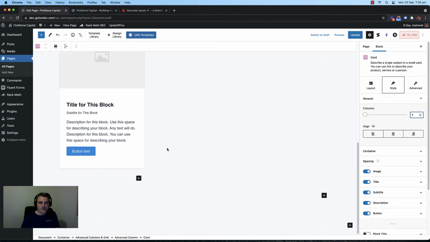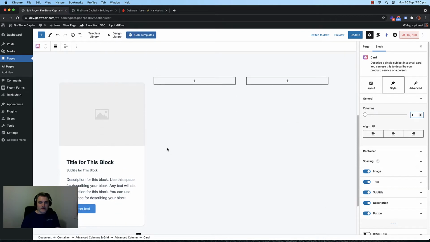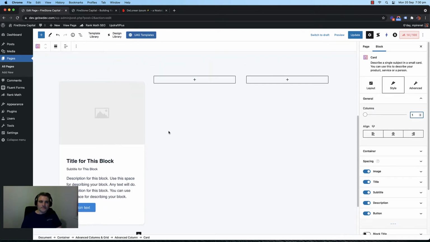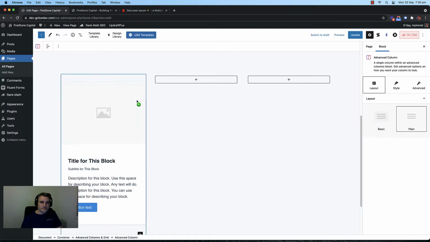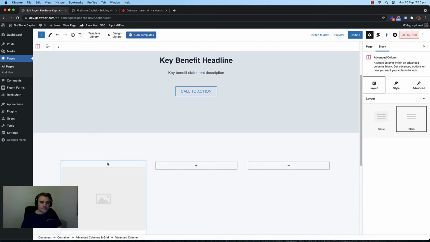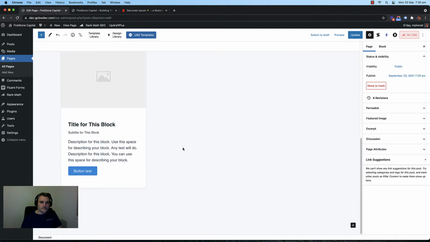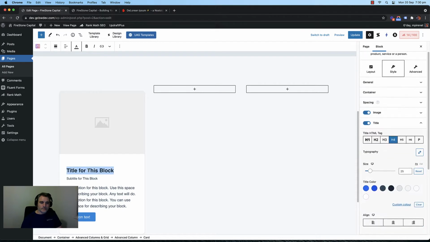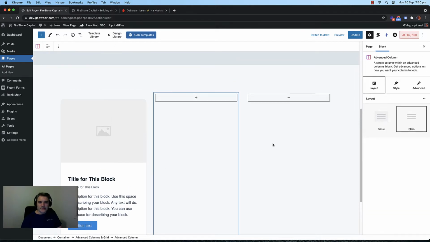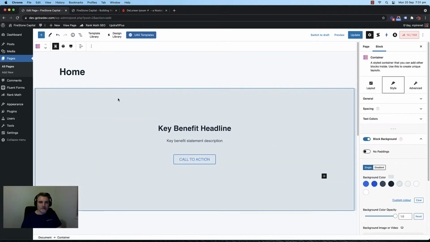So just go 1 column. Cool. Cards are really good because you can set things up really easily.